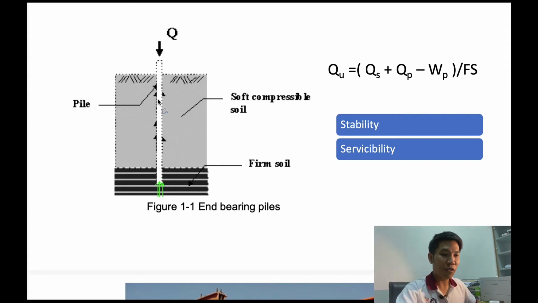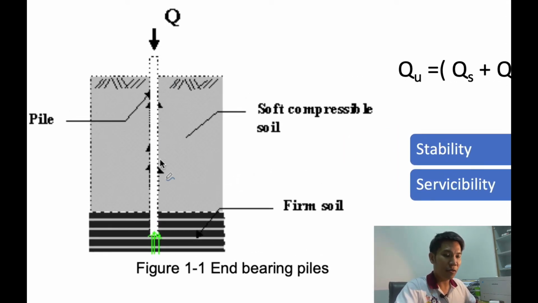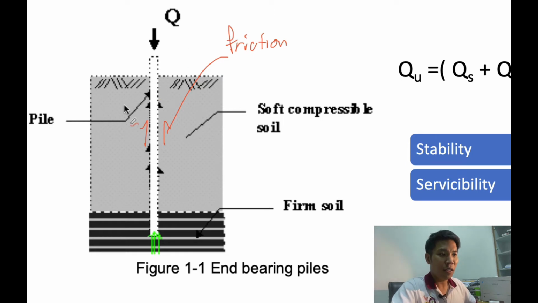The pile is a structural element that penetrates into the ground. And when we penetrate the structural element into the ground, it has some resisting force. The first one comes from here. The red one is the so-called friction. The magnitude of friction depends on the soil type. For example, soft clay has really low friction compared to stiffer soil such as medium clay or sand. The friction is higher than in soft clay.